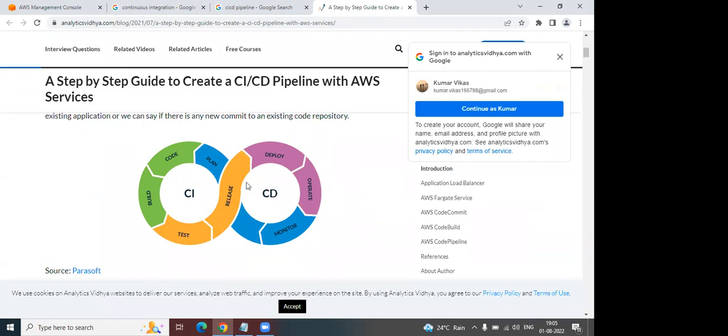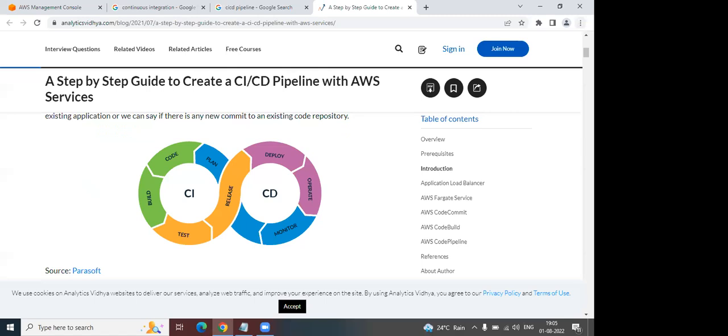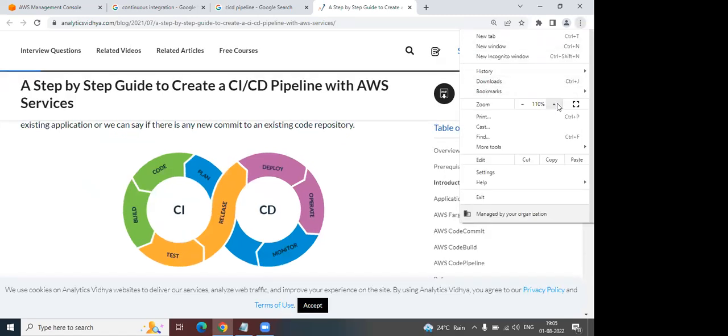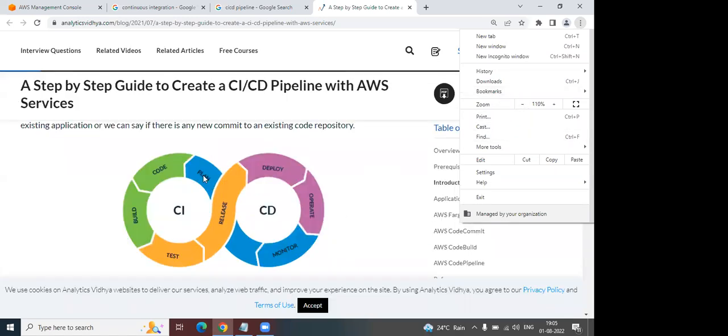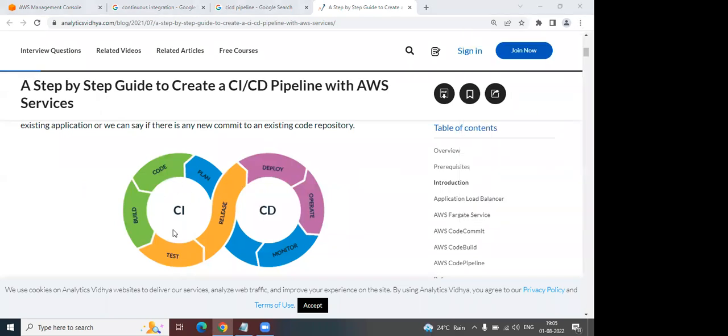So here I can see that if I maximize this a bit. So there was a plan that I have to implement DevOps. Now I went ahead and I did coding. So I've written the code and I'm saying that continuously you write the code and commit the code to GitHub, because until and unless you commit the code to GitHub, it will not be visible to everyone. Now, once you commit the code, I am going to do build, test, and release. And this build, test, and release is what is going to happen automatically with a CI tool.